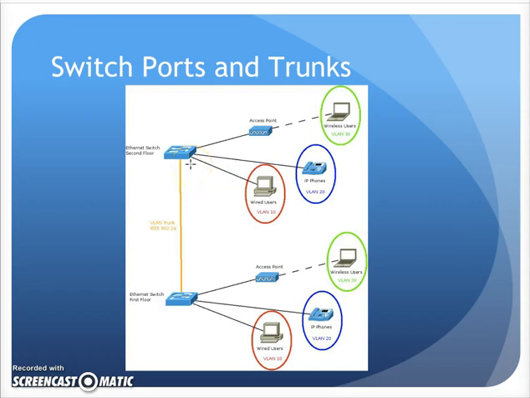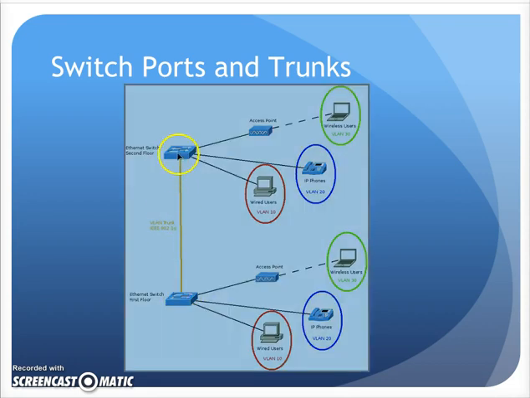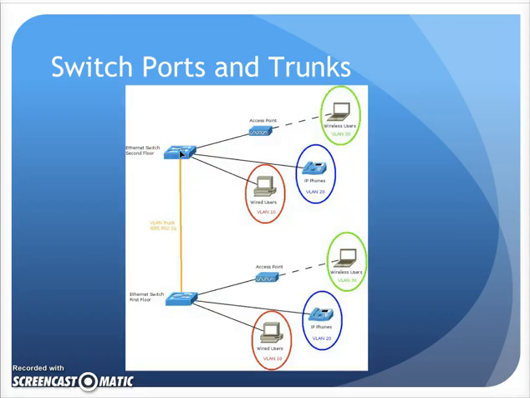Here would be an example of what I would do for trunking. If I have, in one of our buildings, a switch on the first floor that has access points, phones, and wired users in it, in VLANs, into the switch, what I can do is I can trunk that to another switch. I actually trunk port here, trunk port here. I trunk to another switch. So traffic coming from wired VLAN 10 here, when it moves to this switch, the switch says, oh yeah, I'll let these guys talk to each other. Or this phone traffic here comes up here. Oh yeah, I'll let those phones talk to each other.